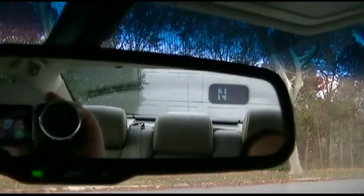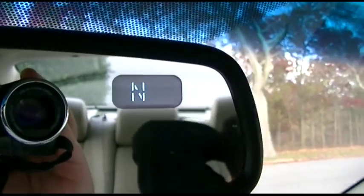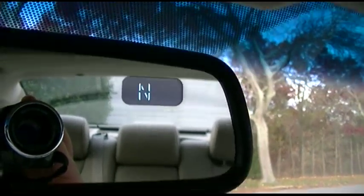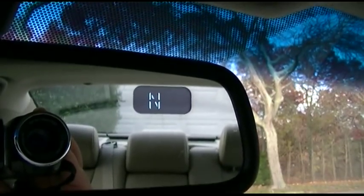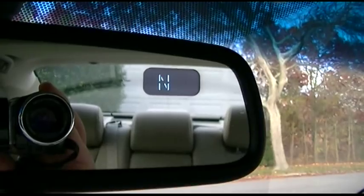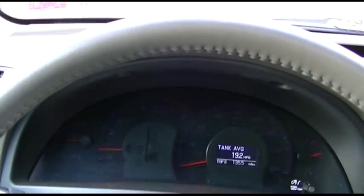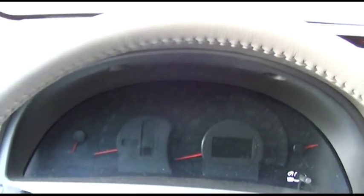Last but not least, the compass is a vacuum fluorescent display. It will display quadrants as well, so that means northeast, southwest, it will display. And that's pretty much the deal. So we'll shut her down. You just press the button. It says Camry, and that's all there is to it, pretty much.